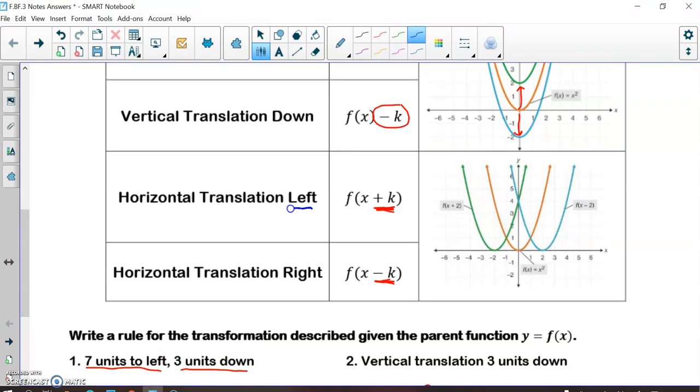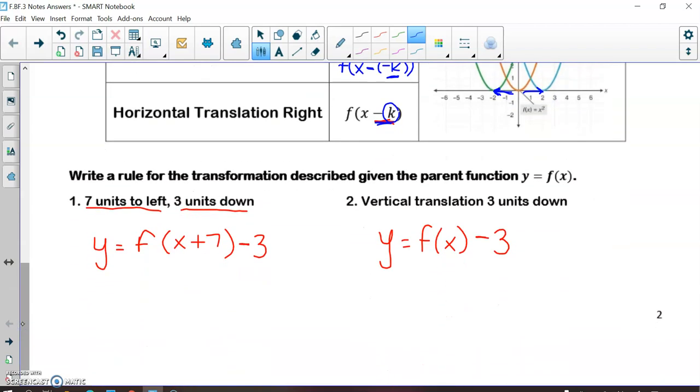A quick tip here is translation left. I just want to show you another way that you could write this is x minus a negative k, because technically we are going towards the negative values when we're doing a left translation. So that's why we get x plus the k. A horizontal translation is always going to be in terms of minus. So if you're subtracting a positive number, that means you're going towards the right, towards the positive values. But if you're subtracting a negative number, that means you're going towards the left, towards the negative values. All right, I wanted to make sure that I clarified that.